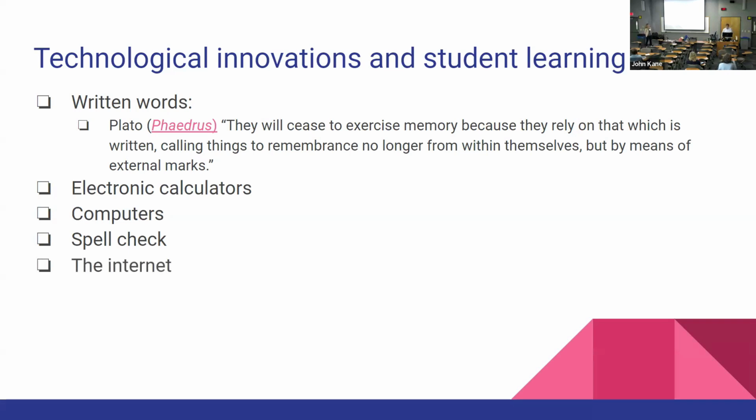The internet, most of you probably remember when there was a lot of disagreement about how the internet would affect student learning. Digital documents are a source of concern right now. A lot of people are arguing you can only learn if you have things on paper. You can't learn as well from digital materials. And there is some evidence that you can remember things more when they're in books than in digital documents. But there are a lot of advantages to having digital accessibility and other things that you don't have with written text.